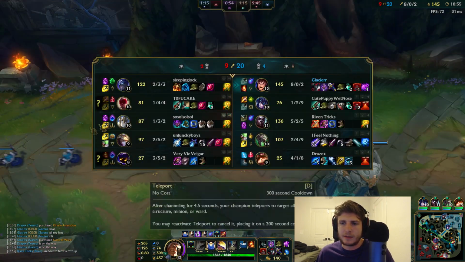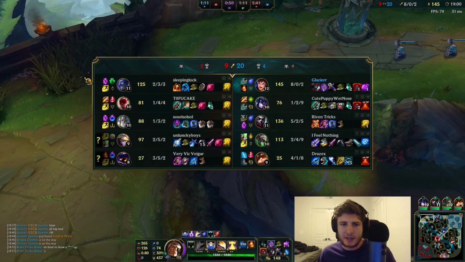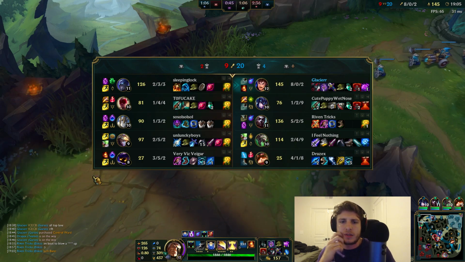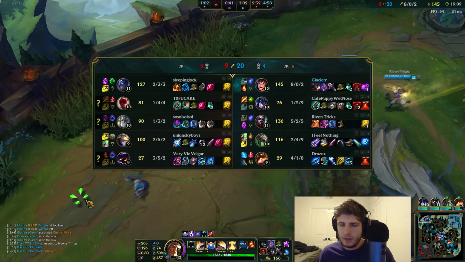I love games like this, especially when you don't die. I'm about to blow shit up. What does he got? Lich Bane, Morello. He's got no tier twos. He really needs Zhonya's, boots. That's cool.